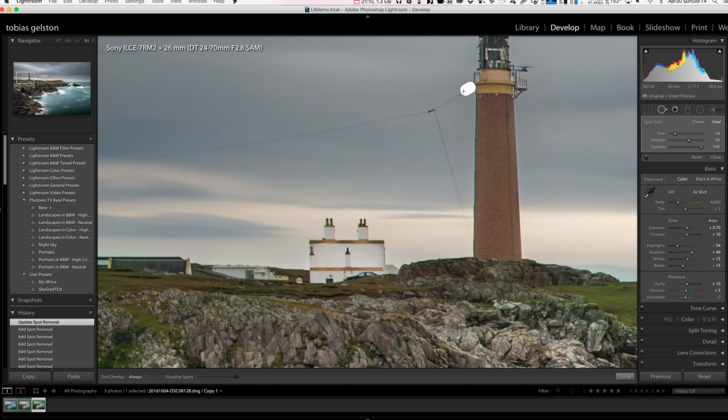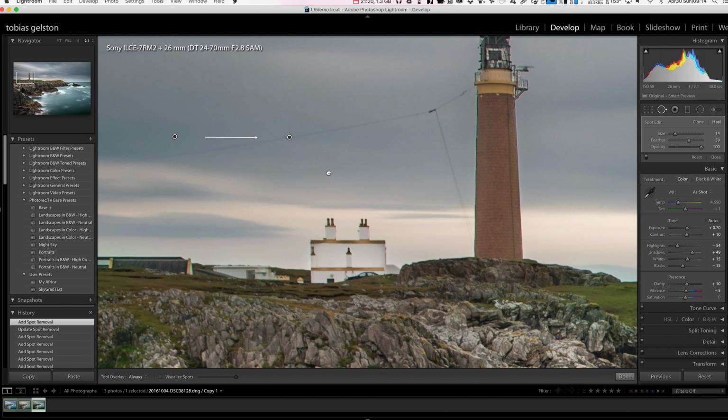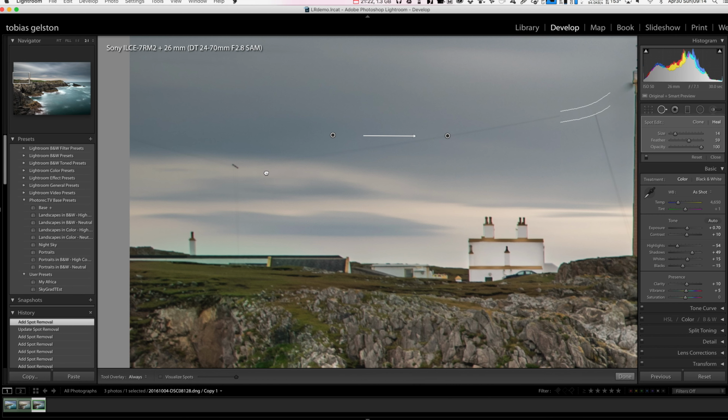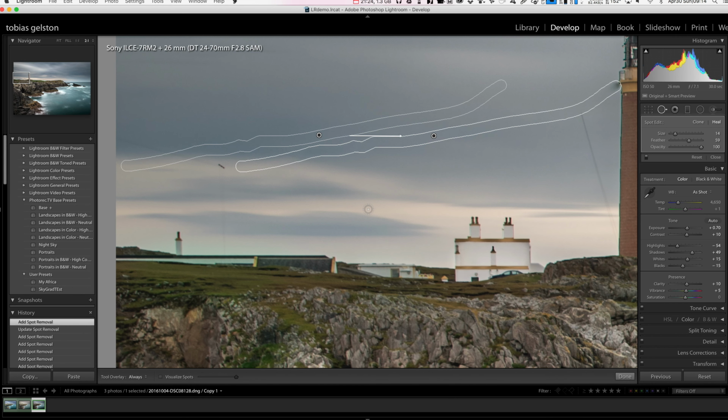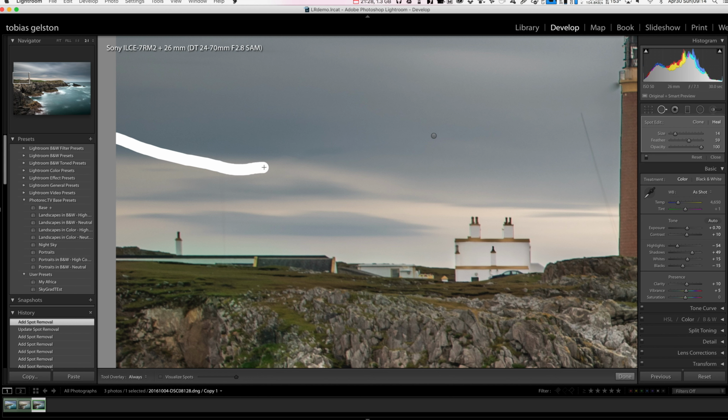I want to click real close, and I'm just going to click and drag along this line all the way over here. I should have moved it so I could see everything at once. I need to be right there. That gives me edge to edge. And let's just come in like that, and let's come up like this. I did a pretty sloppy job.